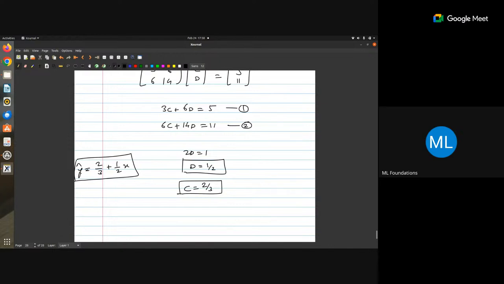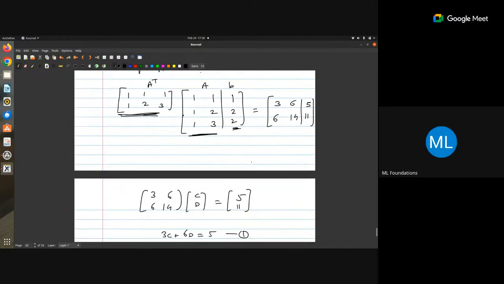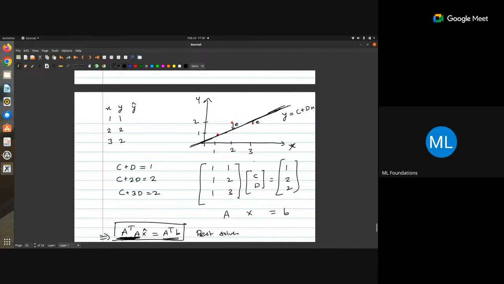Is it correct? You can find out the errors also from here. It's easy now, right? Error also you can find, because you'll just have to plug in the value of x. You'll get that y value and then you just have to subtract it. Compact representation is helpful. So you just need to remember this visual, this representation, and then you can understand everything.